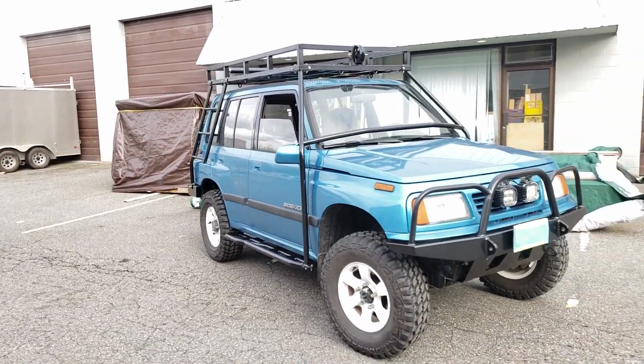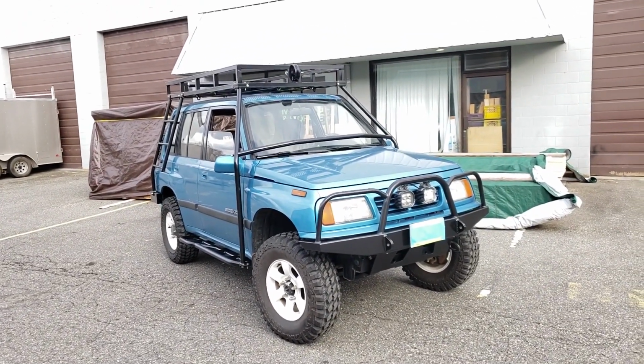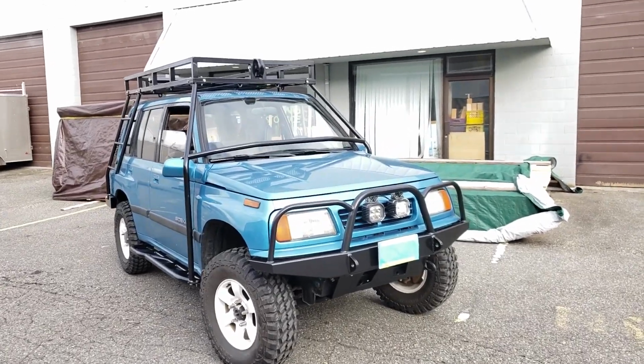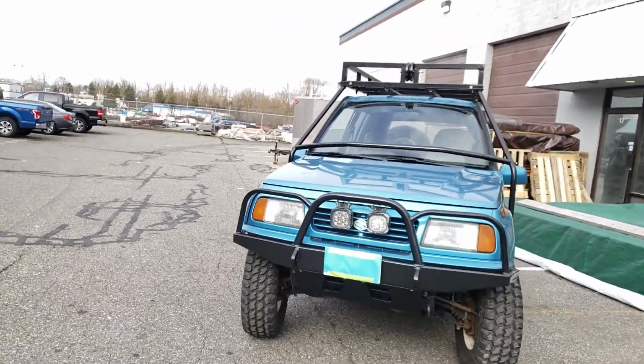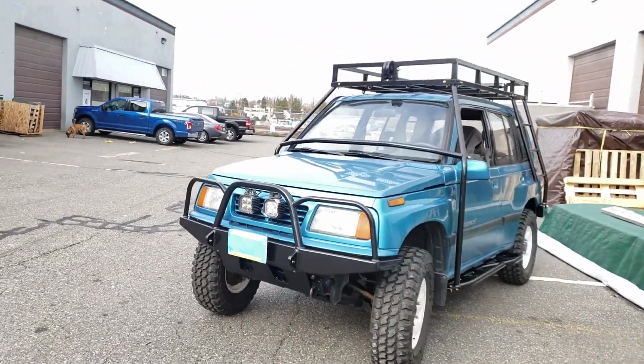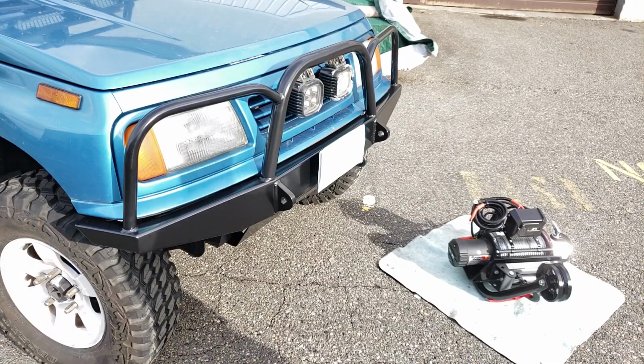And really, by the time these things are totally outfitted, you're not into them for any more money than you are with a brand new side-by-side that's got a bunch of additions. So in my opinion, as a hunting buggy, these are about as good as you're gonna get, especially once you've outfitted them like this.